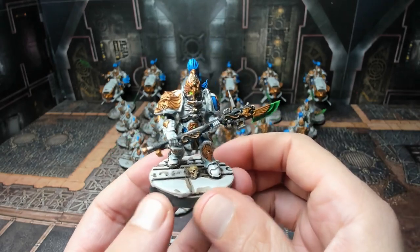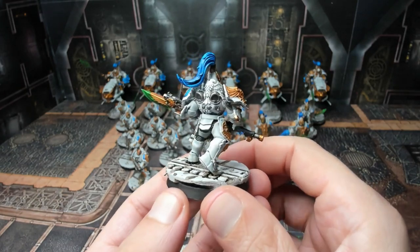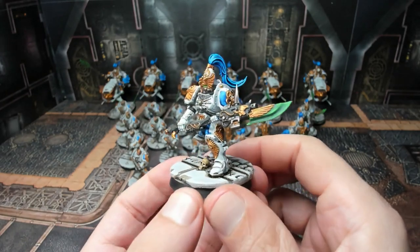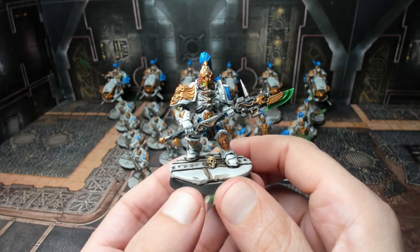And here we have one of our Custodes as well with the spear. And you'll notice that the casing of the spear itself is done with the Black Templar contrast paint. And then again, all of the same colors. Very important to get that bright eye glow, and then also to get that cool kind of emerald look on the weapons as well.